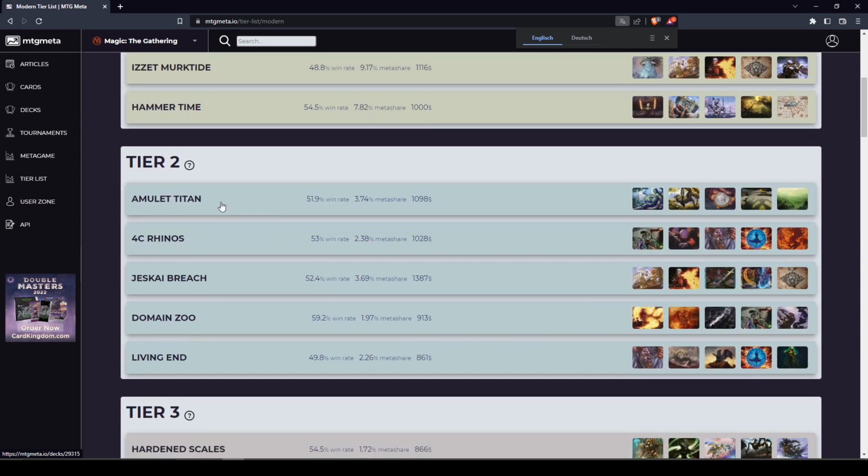Against Amulet Titan, you just don't have a chance. Don't even try it. Don't board against it. Don't do anything against it. If your opponent's not completely stuck, Amulet Titan is not for you. You have like 25%.